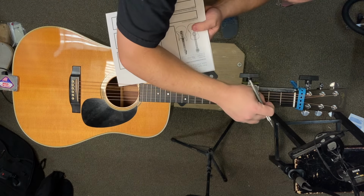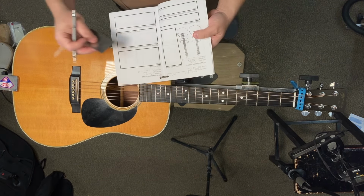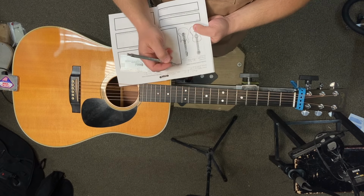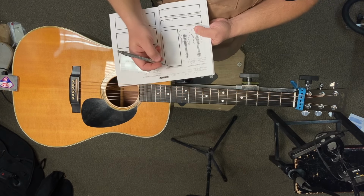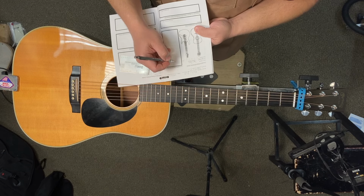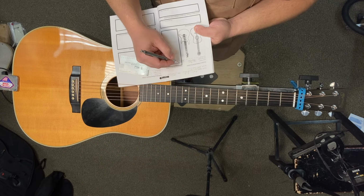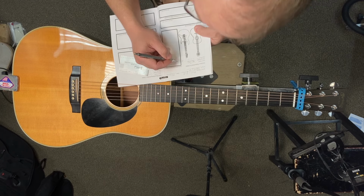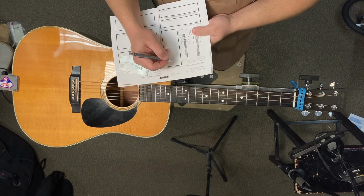Nut action isn't going to matter much because it's going to get a new nut. Well, not a new nut, but a new fret, so then I'll have to reset that anyway. No body damage. It looks great. One little ding in the top.